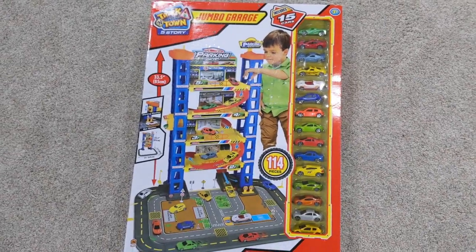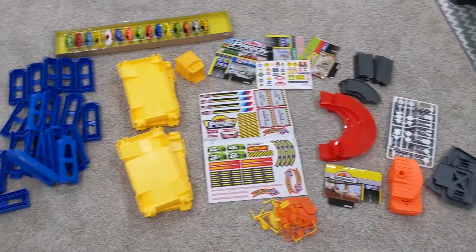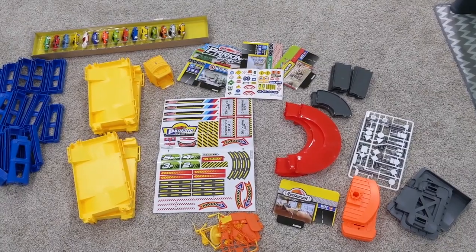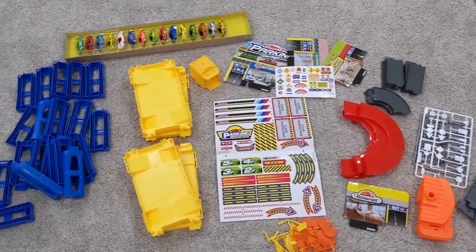So let's go ahead and take a look. Sorry guys, I just finished opening up the box. As you see right here, we got a few pieces — not much. Let me just put this together real fast and have the kids come down to see their reaction. Here we go!